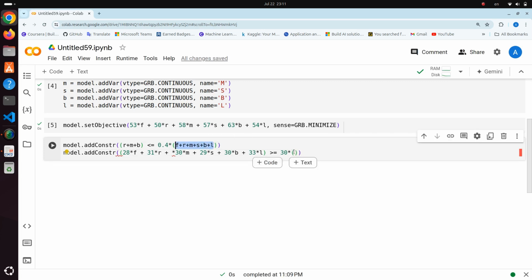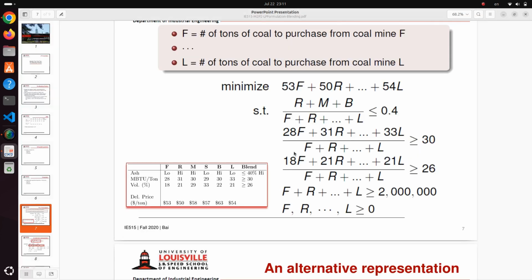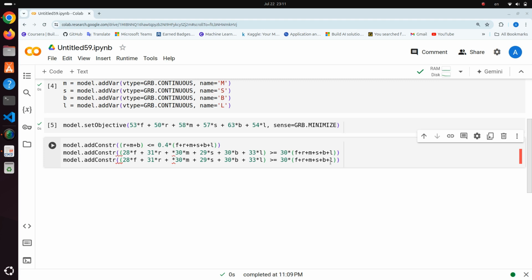I can just copy them and paste them here. Now I can copy and paste this again. Here it's going to be 18, 21, so on and so forth. So this is going to be 18, 21, 29, 33, 22, 21 should be greater than 26 multiplied by the summation of decision variables.